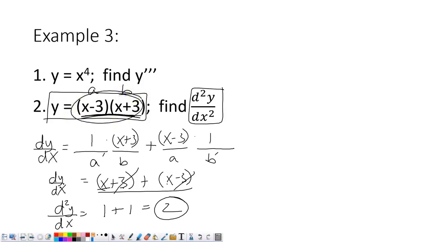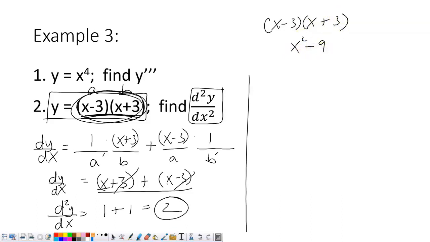Now, some of you guys might have been a little sharp, a little on your game, and you might have noticed something. Mr. Bailey, I recognize that. My teacher last year told me that this is something called the difference of squares. So if you were to multiply these, you actually just get x squared minus 9, and I remember that. So I'd say, okay, cool, good observation. That's actually going to save you a little bit of time. So if you start by rewriting this as x squared minus 9, then when you take your derivative, it's easier. You don't have to do the product anymore. You just can do the power rule. The derivative of x squared is 2x, the derivative of 9 is 0. And then when you do your second derivative, you get 2.